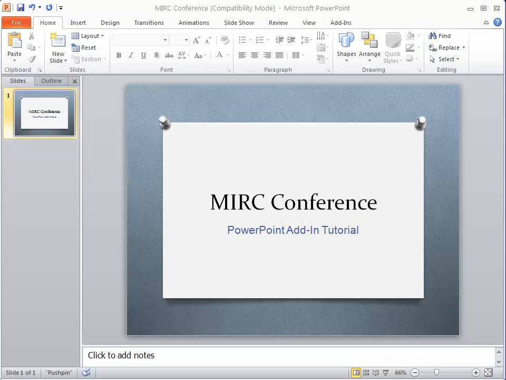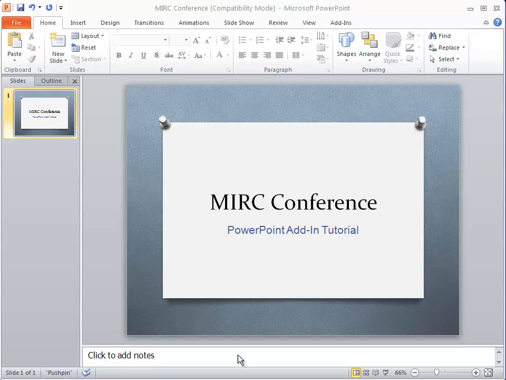The third topic is adding a PowerPoint. Note that you must be logged into the hospital network in order to add a PowerPoint. You cannot do this through Citrix remotely. If you're lecturing and you don't want to switch between PowerPoint and MIRC, you might find it helpful to add PowerPoint slides to MIRC in front of your conference, or even between individual cases.